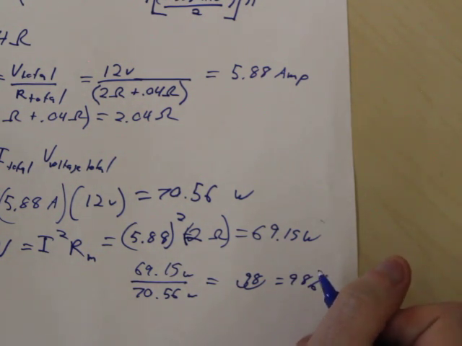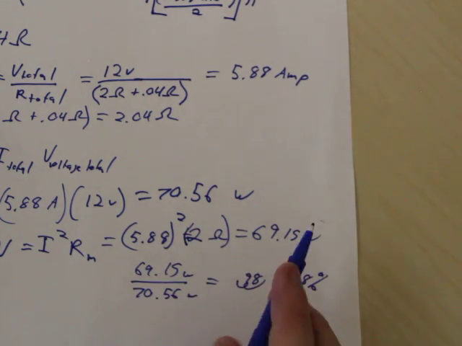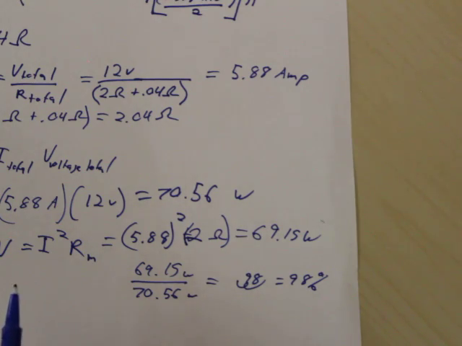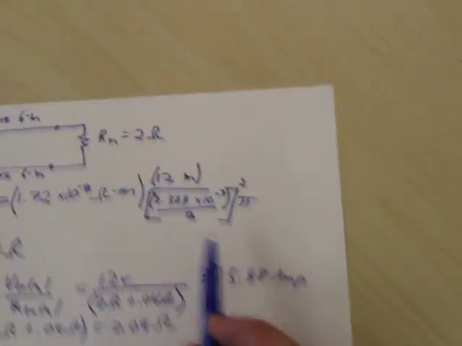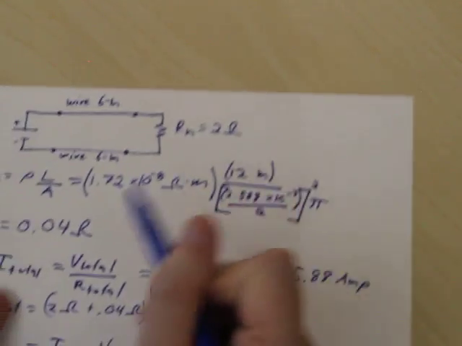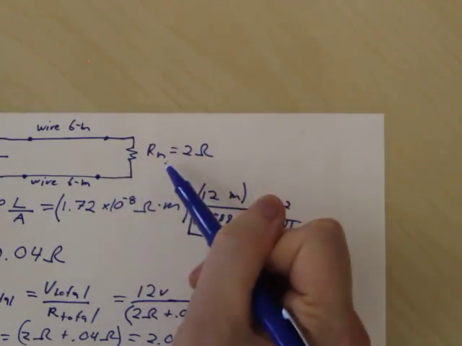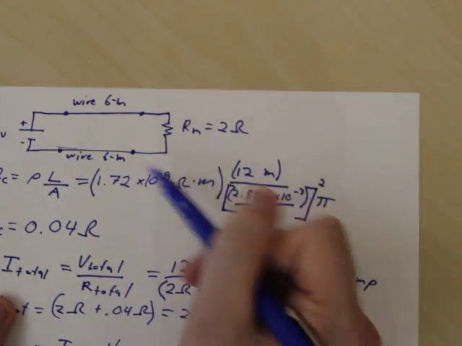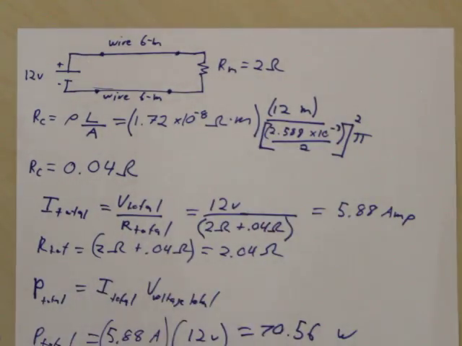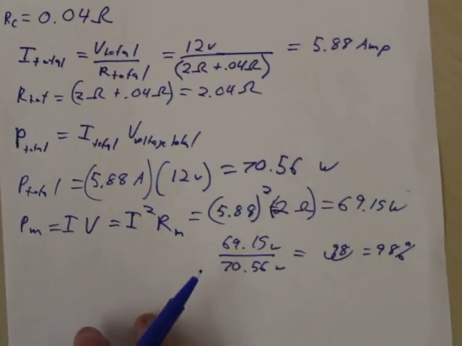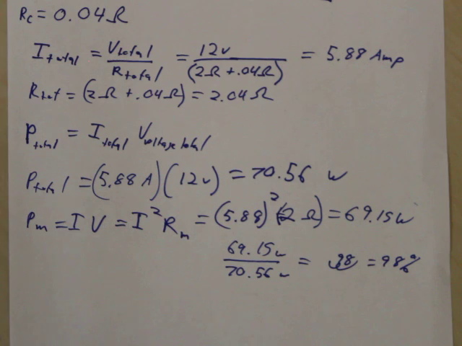So essentially 98% of the total power is being supplied by the battery and dissipated in the motor. And that's because this resistance is so much greater than this. There's so much more heat loss than over here. And that makes a lot of theoretical sense. So I'm going to post a book solution up on this one. I just wanted to talk you through it once in case that would help at all as well.